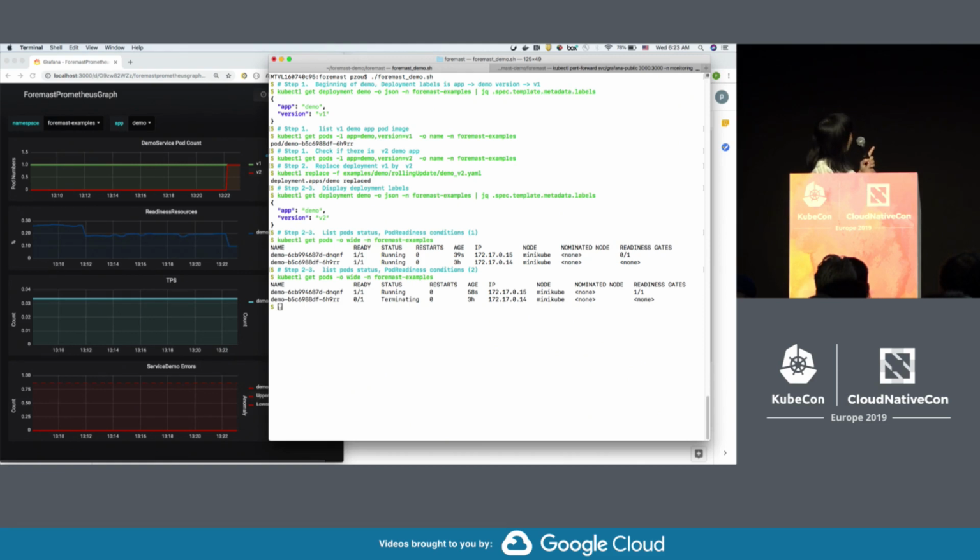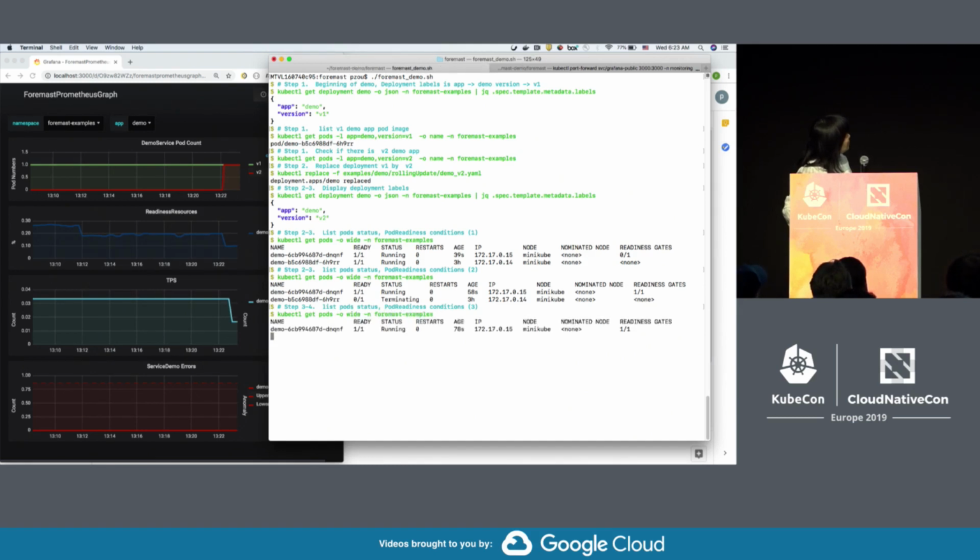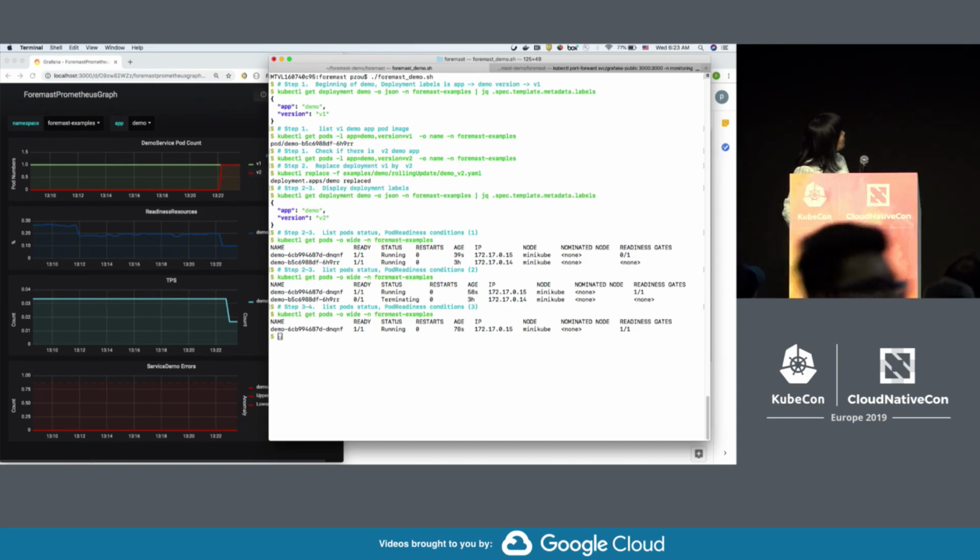Here, the second graph is the readiness resource check. Now the readiness condition is set to true. You can see 1 of 1. V1 got terminated here. Now the application starts to serve the traffic.